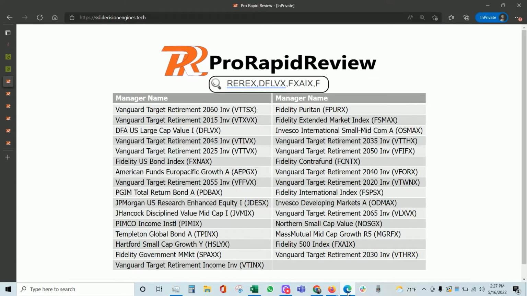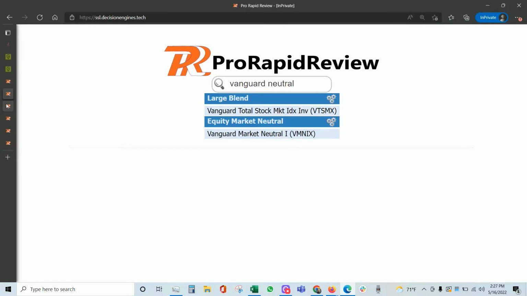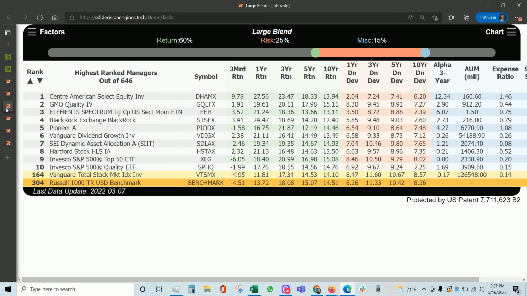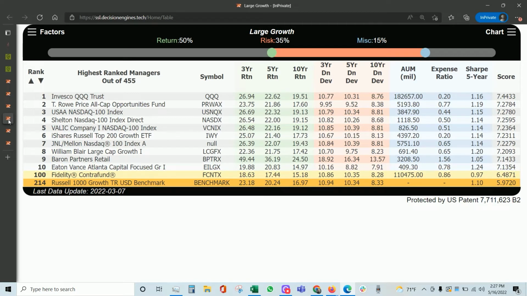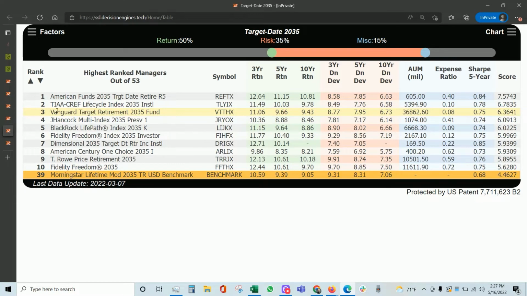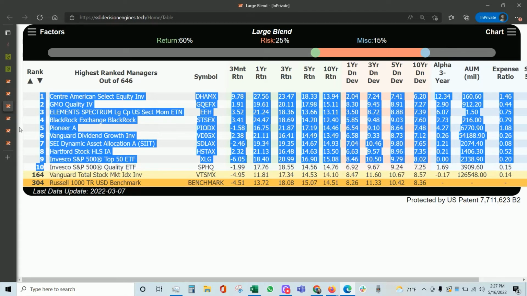So if we go to the tool here, and I'm just going to jump to this tab right here. Now you can see that I've got just 10 funds listed here. It's important to note, for the sake of the calculator, that sometimes the index or your choice that's in the fund might show up in the top 10, in which case, let me see if this happens here. Yeah, so notice here on this tab that the Vanguard Target Retirement 2035 shows up as number 3, so you've got one less row at the bottom. I'll show you how to mitigate that in the spreadsheet itself.